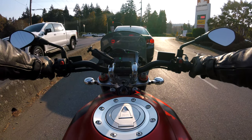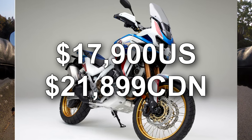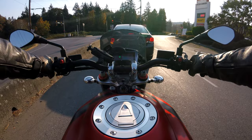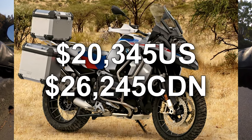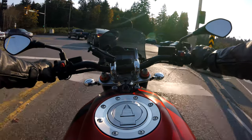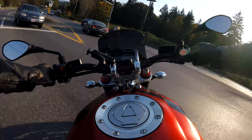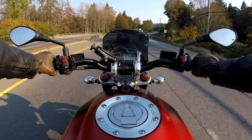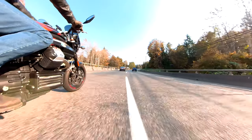The equivalent Africa Twin is $17,900 US or $21,899 Canadian, while the king of the segment, the base BMW R1250 GSA, starts from $20,345 US or $26,245 Canadian dollars, although I doubt you'll get one for that. So while the power is down compared with the BMW and KTM, the price is significantly cheaper for the Suzuki.